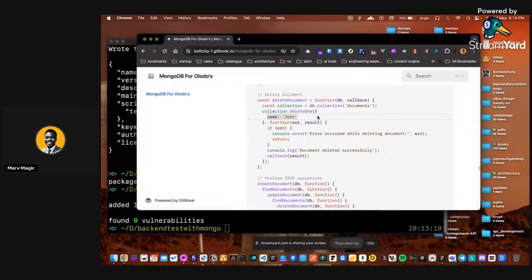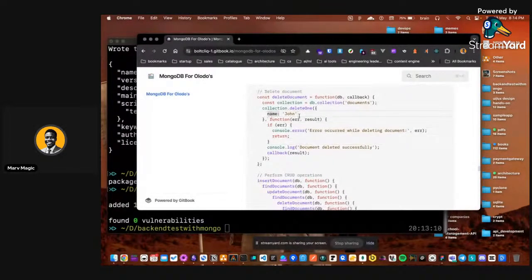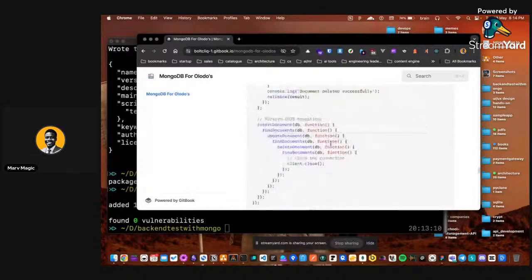So if you're trying to perform a delete action, it makes sense that you use some sort of unique key, so you don't end up deleting a record that you did not want to delete. Sometimes we use ID, right? Sometimes we use maybe some unique value that you've appended to that particular record, or that particular document. Yeah, so this is where we now perform that CRUD operation.